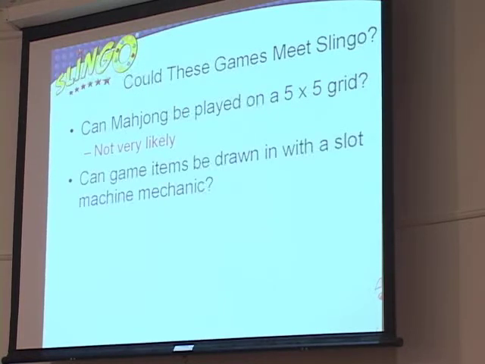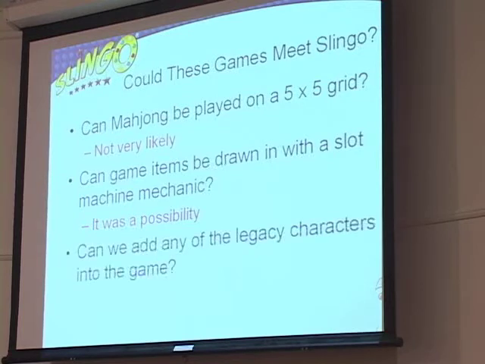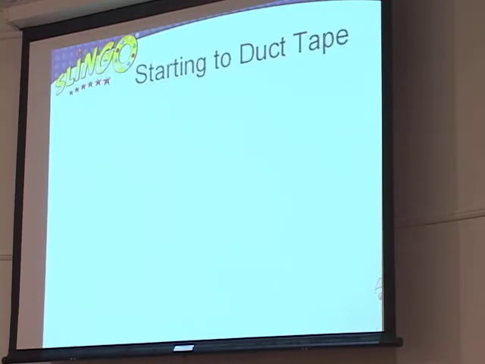Can the items be drawn in with a slot machine mechanic, which is the other primary aspect of Slingo gameplay? And after much discussion, we decided it was a possibility. And then, can we add any of the legacy characters from Slingo into the game? There's a devil, a cherub, which affect your points, and a joker, which is a wild item. And we decided we could try. So we started to duct tape things together.